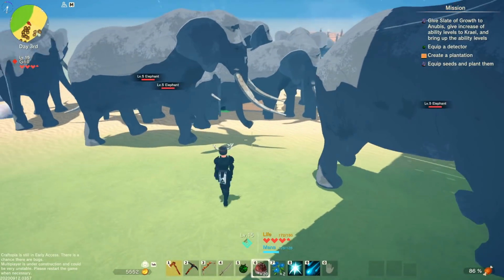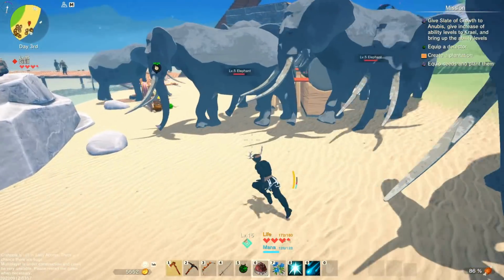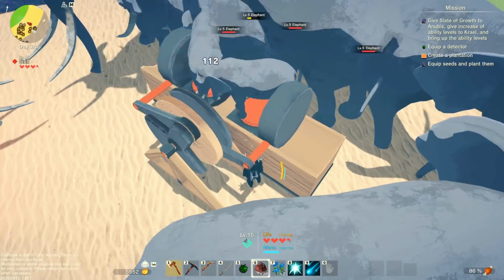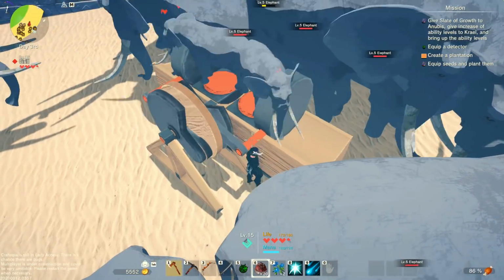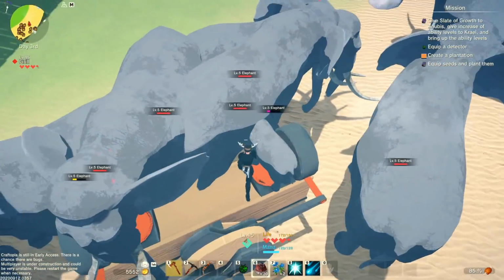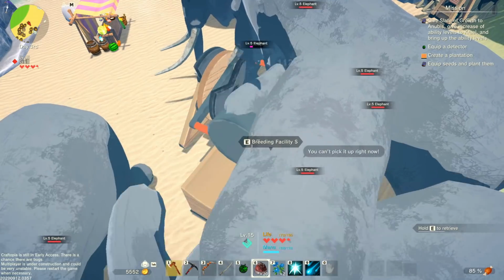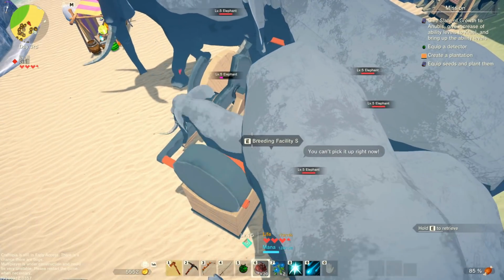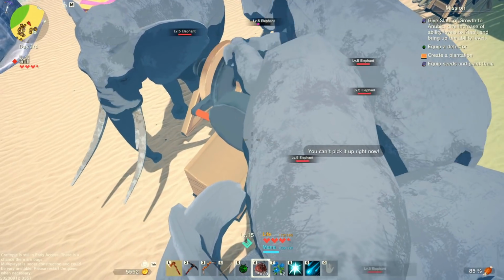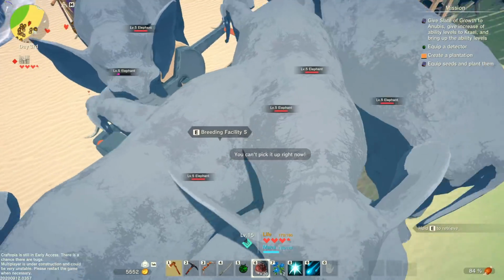I think I should pick that thing up. Feel like this is gonna be a problem. Oh my god, let me pick it back up. Please let me pick it up. I can't. It won't let me retrieve it. I'm holding the E button on it, but every time it fills up, it doesn't pick it up.